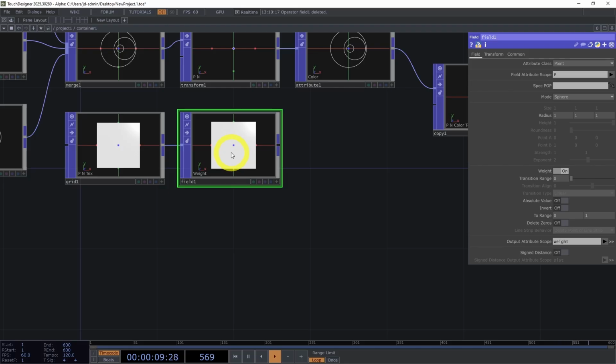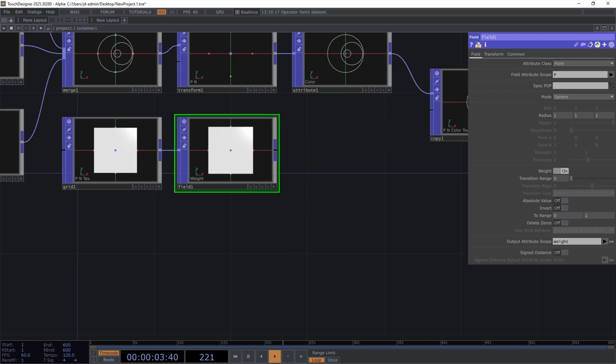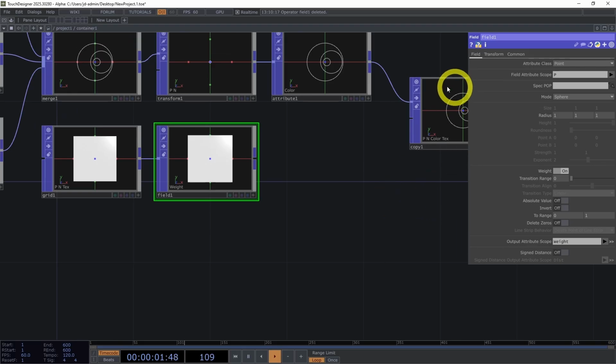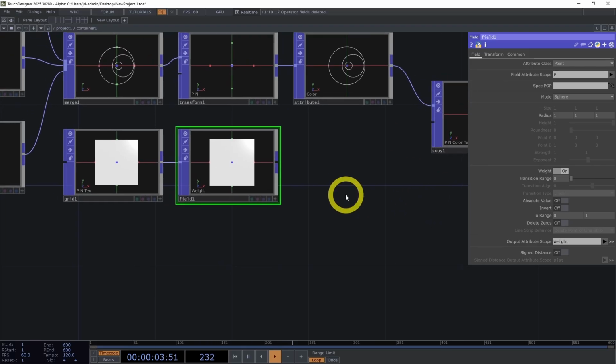We can then manipulate the position of the sphere, as we'll see with our mouse position, to cause that attribute called weight to change, meaning that the overlapping of the sphere will be slightly different with each one of the points in this grid as we move that sphere around. We'll see all of this in practice in a moment. It'll be easier to visualize things when we can actually see it. But for now, we're going to set up the field pop parameters. And then again, we'll have to come back later and see how those results are impacting our final output.